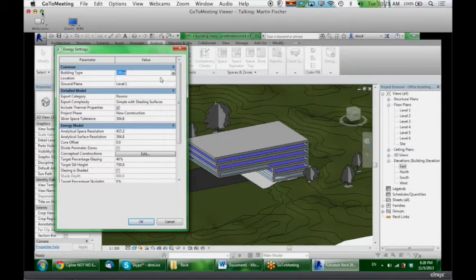Yep. And a very basic aspect is also your location, where your project is located. You can specify your location. We're here in Saginaw, Michigan. Go ahead and put us in Saginaw.